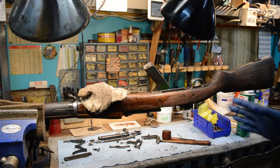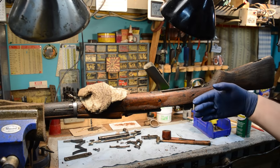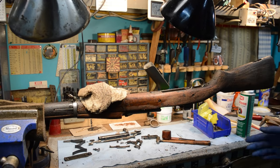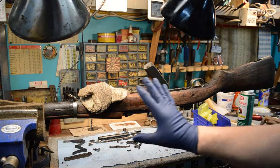So far we're pretty much done in the back here. We're coming around a corner. There's a lot of nicks and pops. Most of the things here now have got to be steamed a little bit. I've got my steaming iron heating up, and we'll continue to work our way all the way forward on this and get it pretty well ironed out.